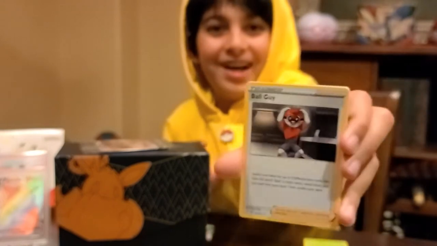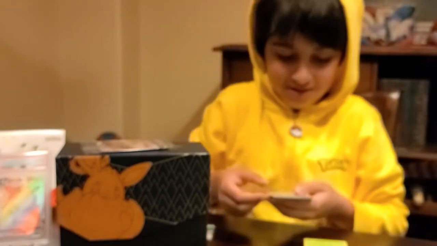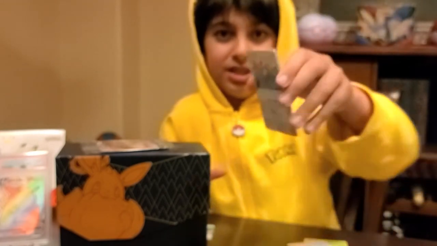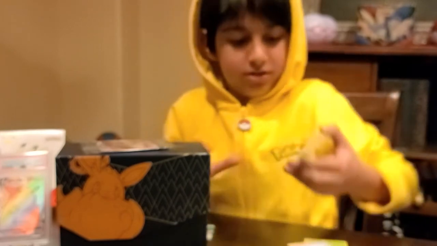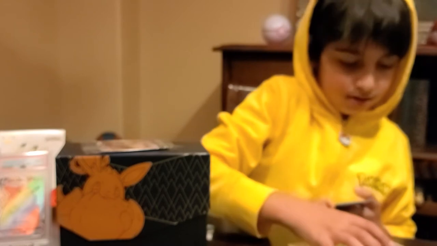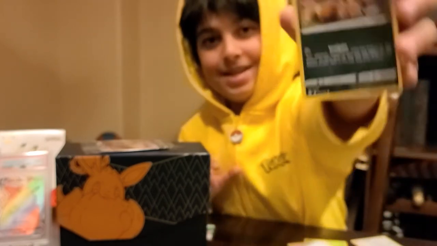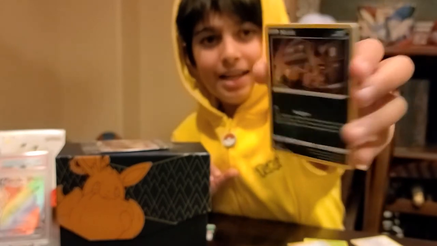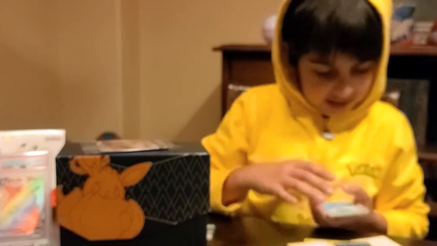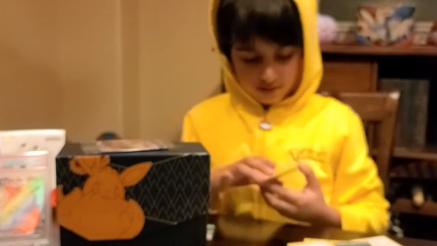Get Ball Guy. I've seen this guy so many times at gyms in Pokemon Sword and Shield. He always gives you something cool, like a friend ball or something like that. Yeah, I like the art for that since it's swimming in the ocean. Get a Nickit. I think Nickit. I think I've got this Pokemon before. Probably. Yeah, I know the evolution, but I don't really know another horsey what their name is.